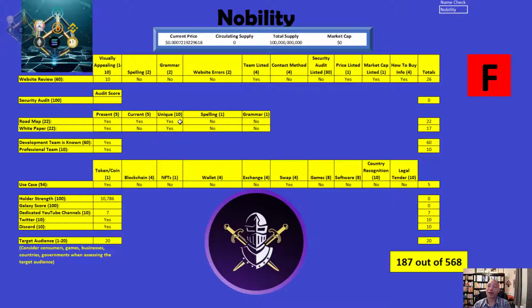Roadmap, yes, they've got a roadmap, and it's one of the better ones. It's a very well-designed roadmap. Do they have a white paper? Yes. Is it current? No, but they have a plan to make it current. And right now you can't look at it even if you wanted to, because it's not available on their current designed website. But people in Discord do have the information, and we'll forward it to you if you want to take a look at it. And I will put the link to that in the description as well, just to make it easier for you. But since it's based off of the old design for the website and old information, I wouldn't count on it being very valuable over just looking at the website, at least not right now.